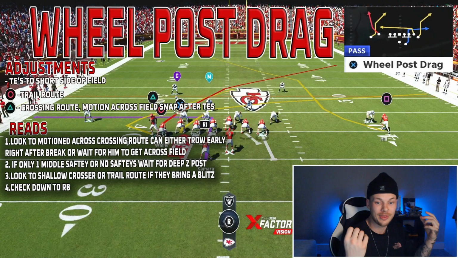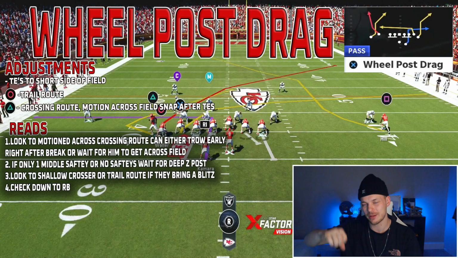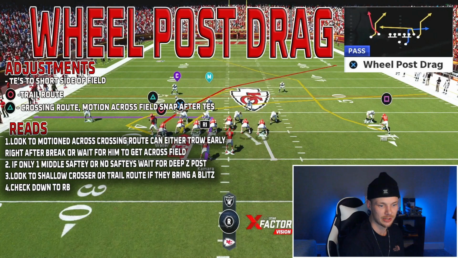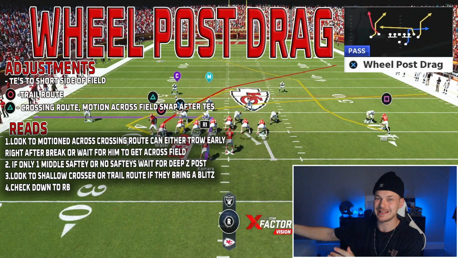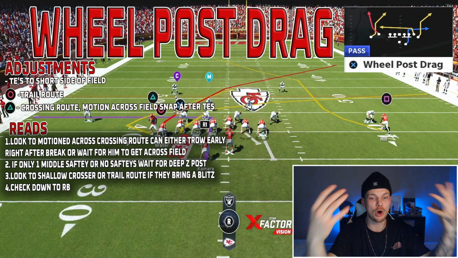You can either throw that early, basically right after he breaks, or wait for him to cross the field and throw him open once he crosses the hash marks. I will show you guys that on the field as well. And then if there's only one middle safety or no safeties at all, wait for that deep Z post, guys. I love these routes. Really, really good. Make people pay. Bomb them over the top.